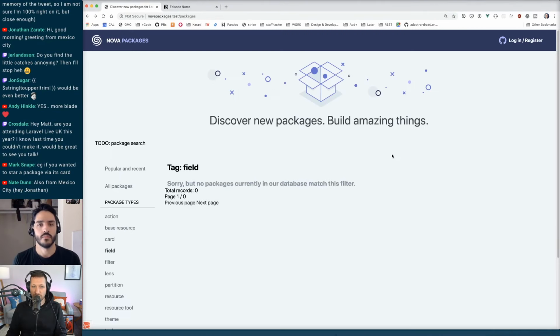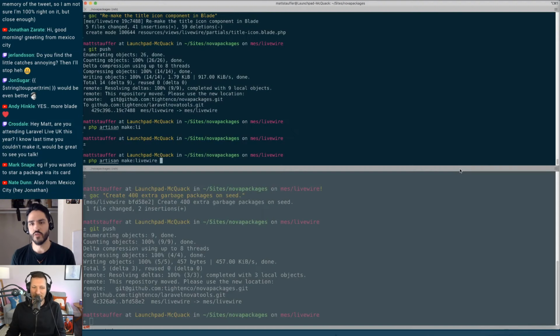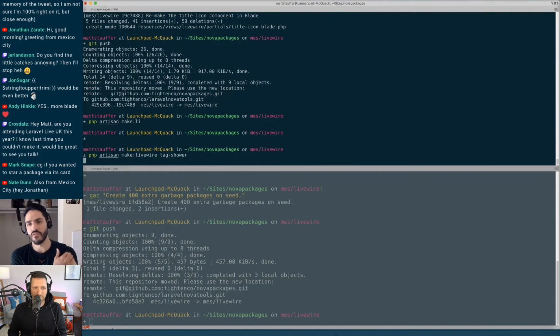whereas right now if I were to say for some reason I really want to show the tag over here all the time, that actually could be something, I think, right? Because it would be in a child Livewire component. Well, I guess why would that not be a Blade partial anyway? Whatever, we'll just make one and we'll emit an event, and even if we just say hello world, it'll be tag shower. Oh, except it's lowercase, right? Tag shower. Yeah, it supports everything in case people mess up.